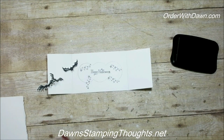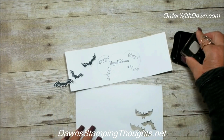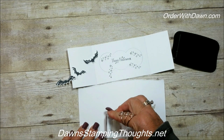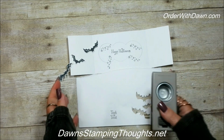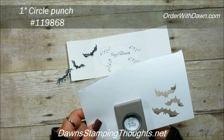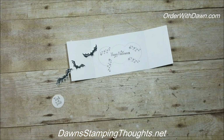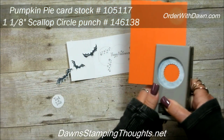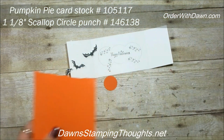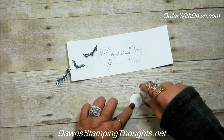Okay, so now we're going to go ahead and stamp the Trick or Treat. So little. That's all the stamping. We're going to grab our 1 inch circle punch. Punch that out. Okay, then we're going to take our pumpkin pie, and we're going to use the 1 1/8 scallop circle punch. Punch that out. We're going to layer these two together. So let's go ahead and do that.